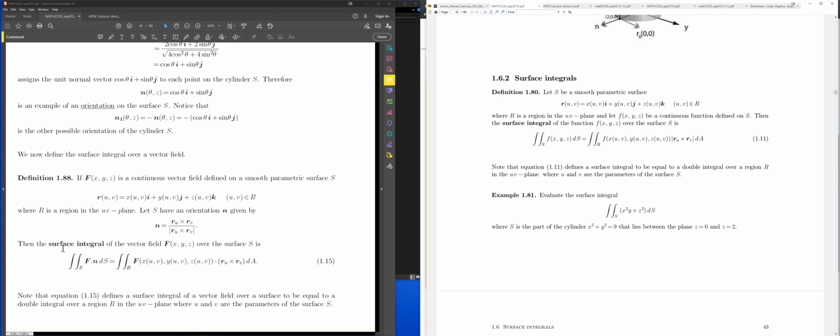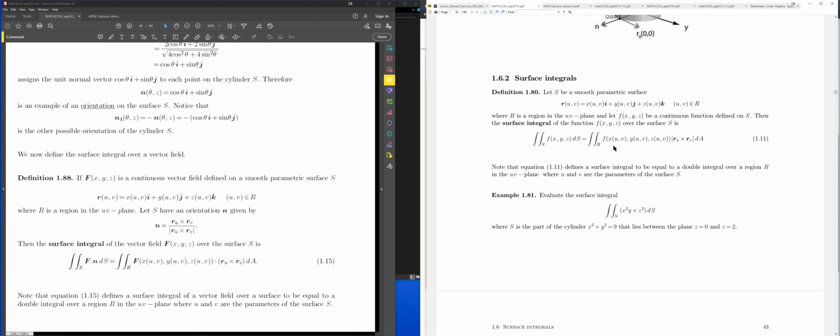How we're going to work out the surface integral of a vector field over the surface S is similar to what we did to work out the surface integral of a function over S. Notice over here what I have in this case is a vector field. What we saw previously was a function that was defined on my surface S. But how are we going to work it out?